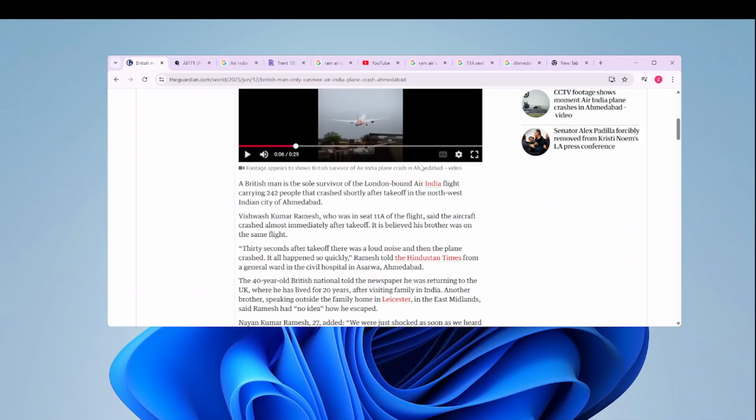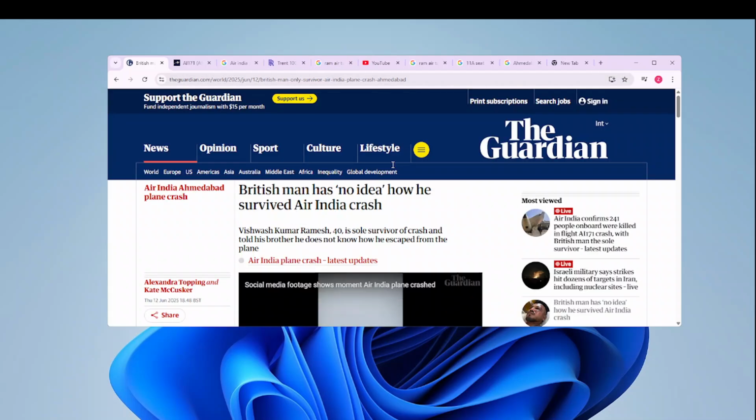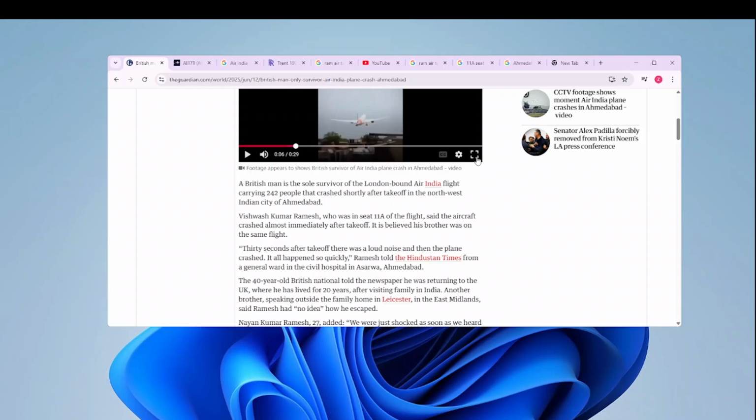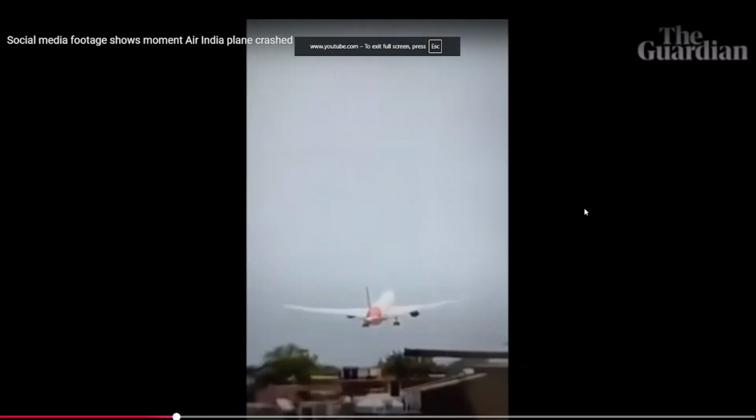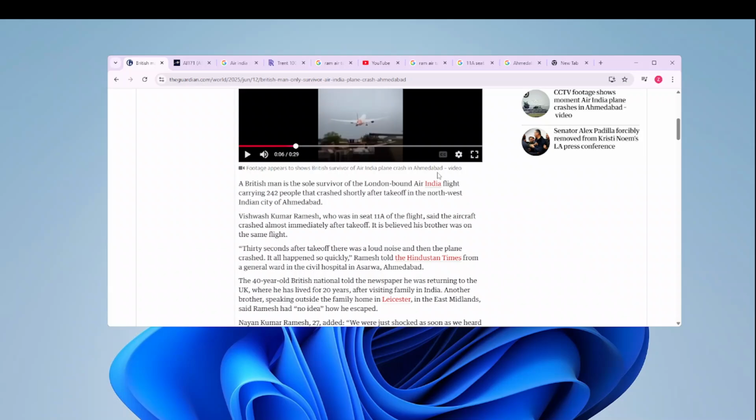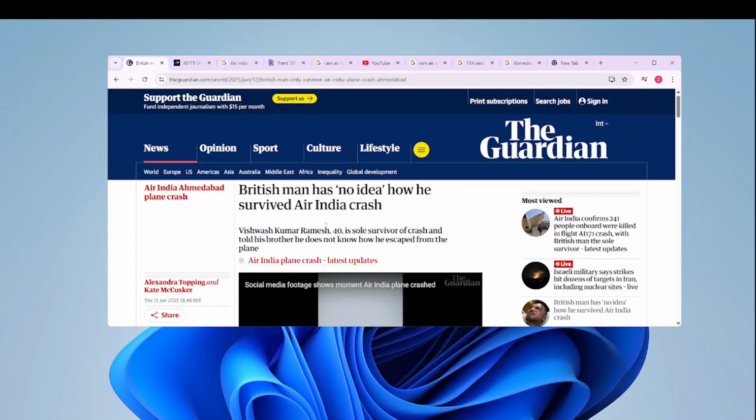Just like I said, Air India Flight 171 took off from runway 23. But I will keep you guys updated. I will post another video of this investigation, trying to figure out what could have caused this crash. This is a modern passenger jet.